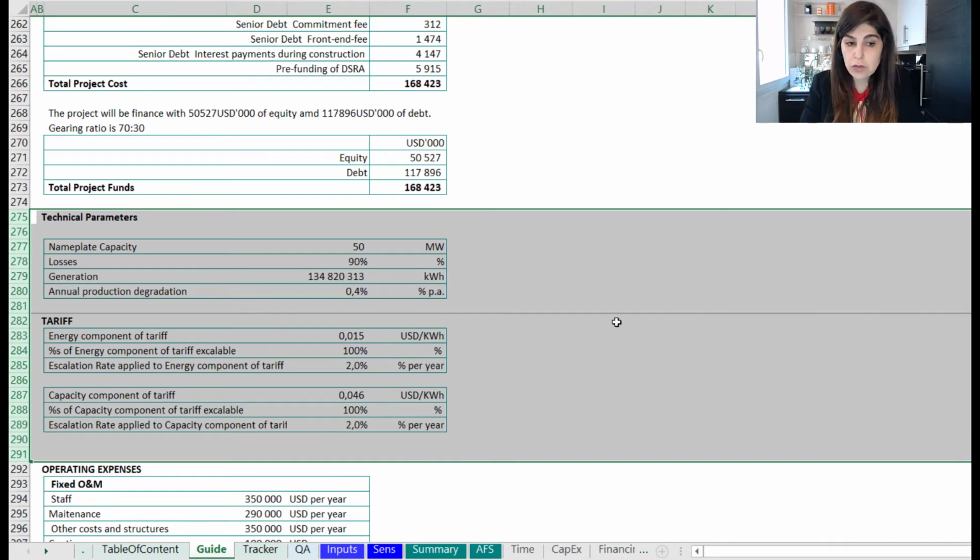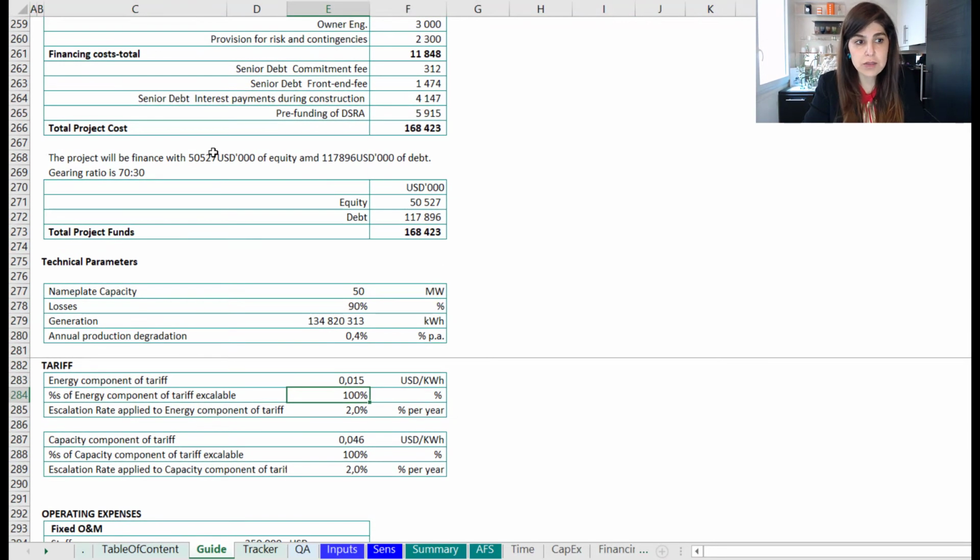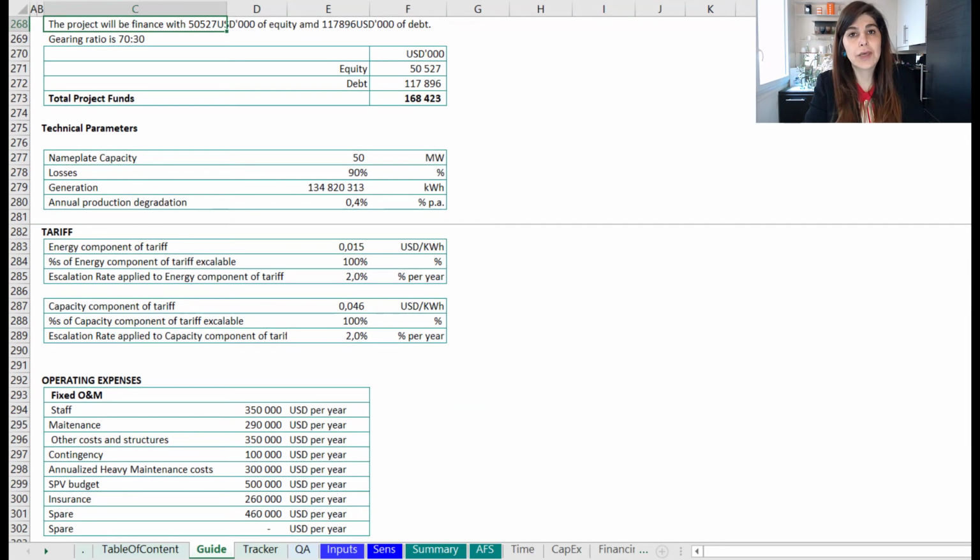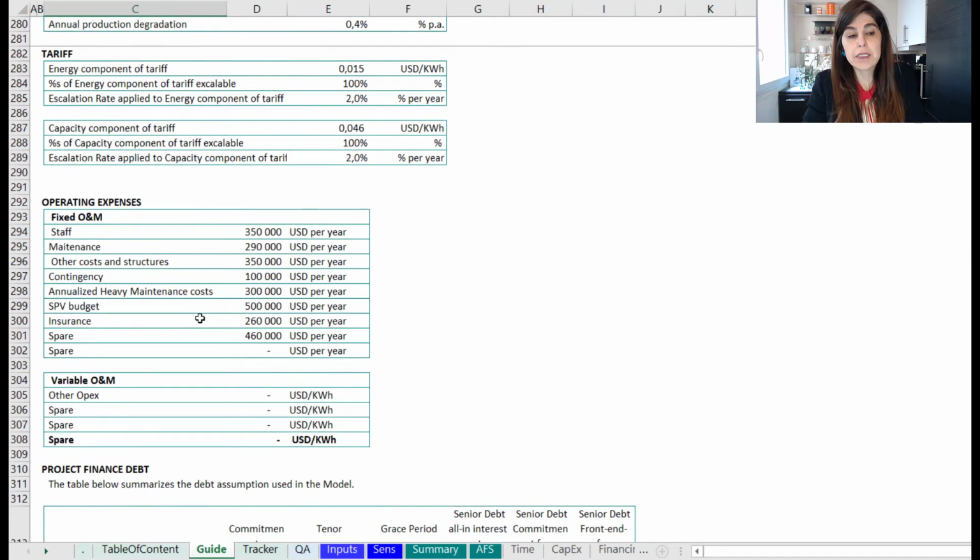So these are the things that you need to explain, either in the form of a table or text together with links to your model. You can explain how the project is making money. Operating expenses: you might have lots of detail in your input sheet for calculating operating expenses, but here, as you know, this is just for reporting purposes, so it needs to be clean and not too detailed.